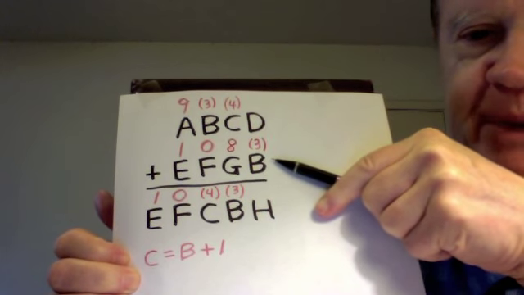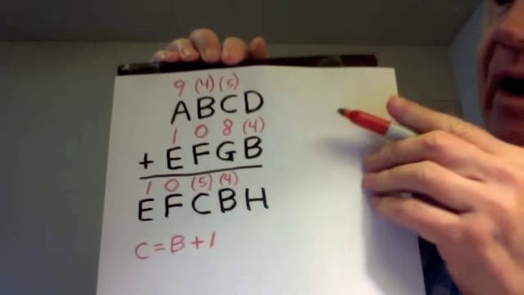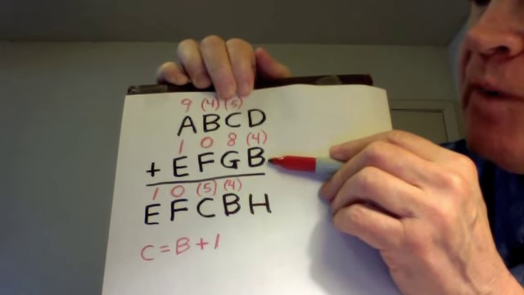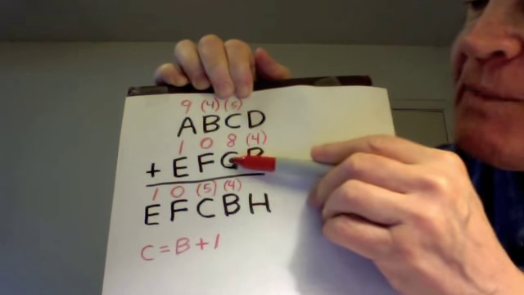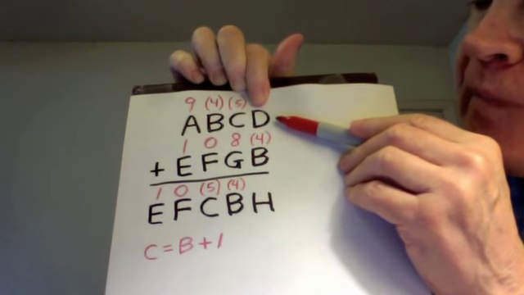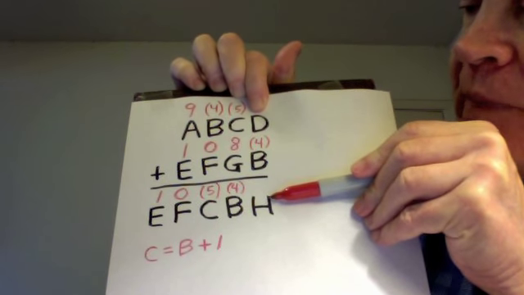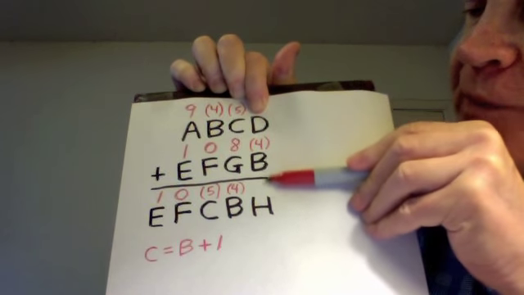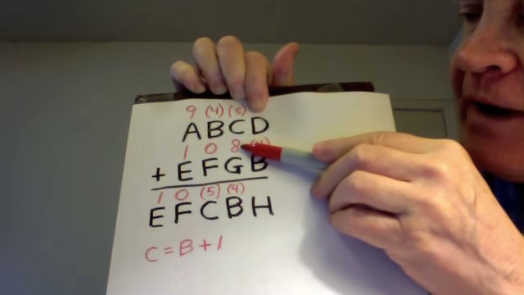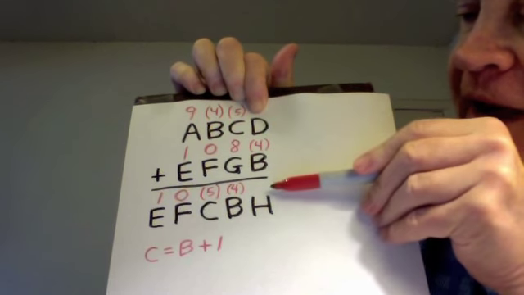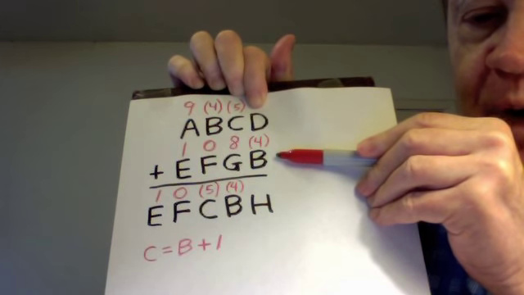Well, now let's suppose that B is 4. I've put that possibility in parentheses. Coming over to the D plus B column, again, we have to be able to carry 1 from this column over to the C plus G column. If D were 6, H is 0. 0 is already taken. If D were 7, H would be 1. 1's already taken. D can't be 8. 8's already taken. And D can't be 9. 9's already taken. So it's not possible for B to equal 4.